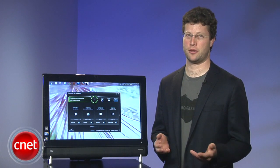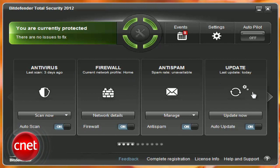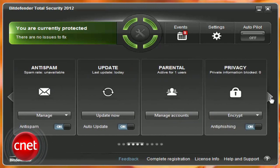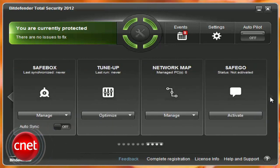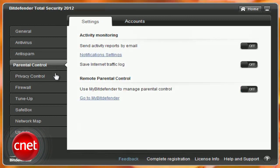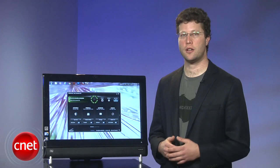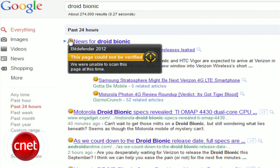The new UI does retain some of Bitdefender's modularity. This is the default look, but you can swap these security modules around. Each one has an icon at the top for easy recognition, and toggles at the bottom to manage the feature. The settings window is well designed, with tabs that precisely reflect the options presented in the main window. This year's interface is definitely easier to use than last year's. There's a new Autopilot that's on by default — it's a smart system that sets most notifications to silent, automatically deals with most threats encountered, and basically ensures that your security is running but not bothering you.